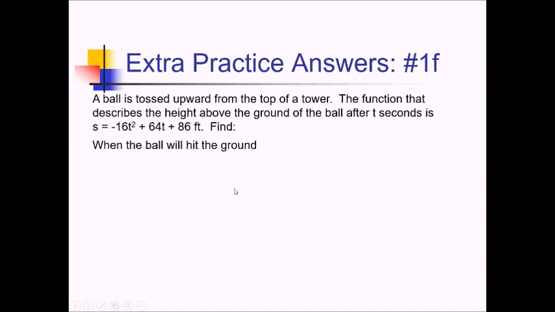For this problem part, they want to know when the ball will hit the ground. So I'm going to use the s function here because that talks about how high above the ground I am. I want to find out the t value when s takes on a value of 0, because that's when you're at the ground, when your height above the ground is 0. So we're going to solve s of t equals 0 on the calculator.